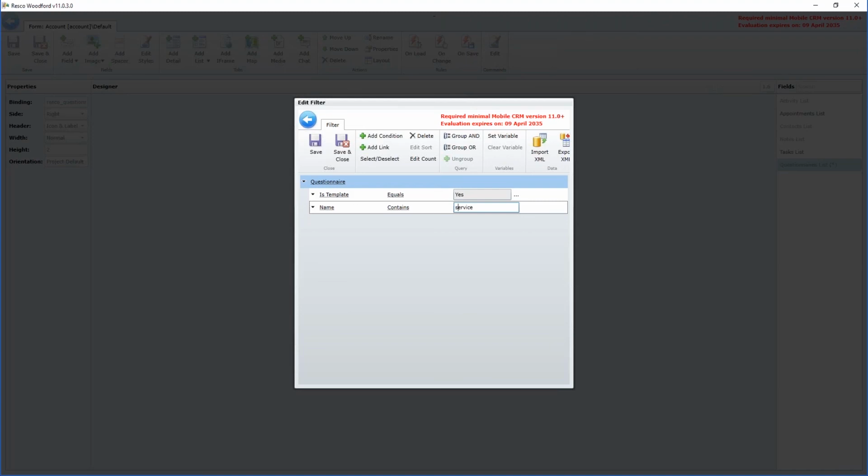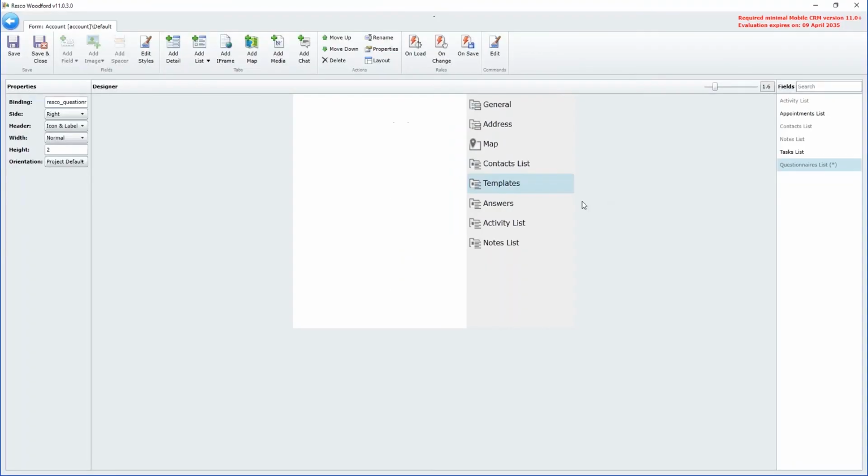Of course, you could do more advanced filtering. You could add your own fields on the questionnaires. You could use them then to filter and to maybe connect with certain types of appointments, accounts, work orders, with just particular types of questionnaires. But here is how you have to do it. You have to go into Woodford and you have to define the particular filtering on the form.